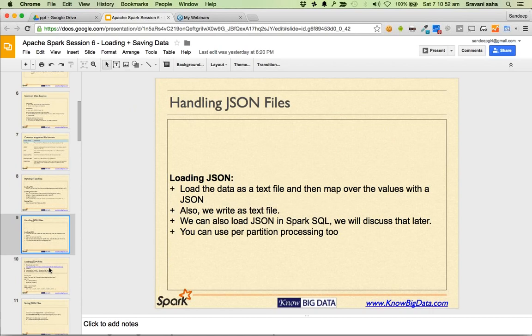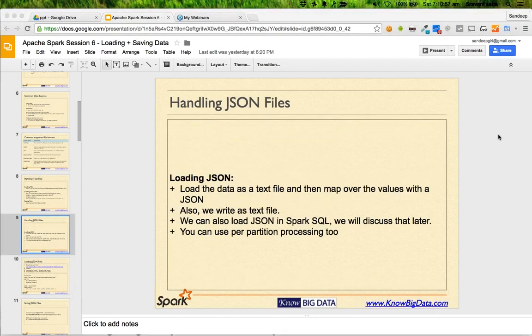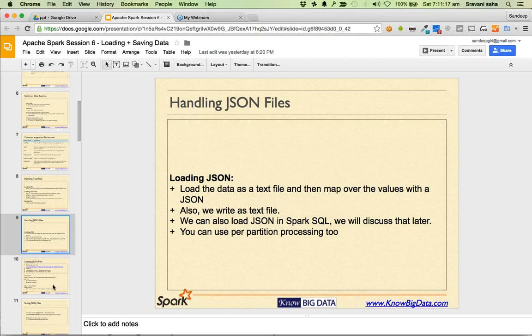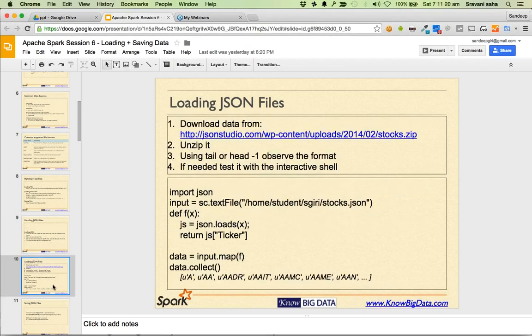We are trying to load the JSON file. The first approach we are going to take is to load the data as a normal text file and then convert each of the elements, each of the text lines, into a JSON object. Let's see what this approach does.